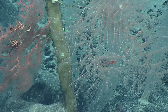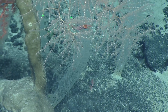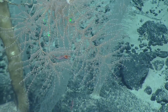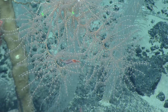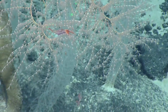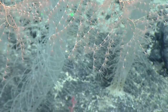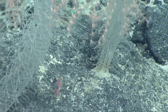Wow, that's interesting. You don't see many Iridogorgias that branch. No, and there are several corals growing off of that sponge, which is so interesting. Oh, we've got another shrimp with eggs. Being corrected here, it's Rhodaniridogorgia. Apparently, some of our viewers online share we've been seeing quite a few of those. I was seeing some discussion about those in the chat during the previous watch. They're pretty spectacular. I'm a fan of those. This is another unique spot. I don't think we've seen many Rhodaniridogorgias this dive, let alone ones growing off a sponge, and branching. There is that as well.